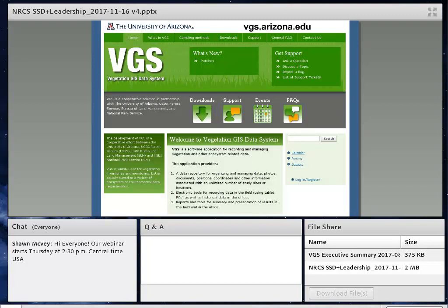And then, of course, VGS can be linked. We're working on this concurrently right now. We can link the VGS data to the CDSI system, to a mobile planner, to NASIS, to other databases, so that we can share data elements across those data platforms to make the planning and certification process more efficient, to make technical tool development more efficient, and so on.